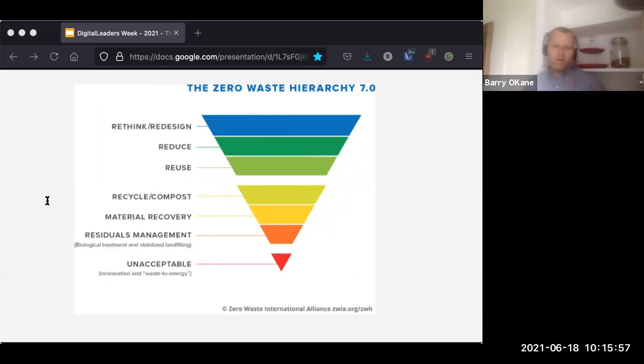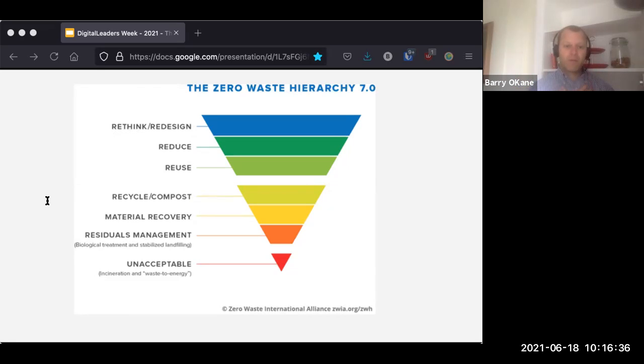And I think one of the best tools for that, an example of a tool that isn't the circular economy itself but is an excellent tool for applying circular economy thinking, is an extension of your old reduce, reuse, recycle. It's more nuanced and better. Starting from the top of the pyramid is where the most valuable, more important actions we can and should be taking are, and then down through the triangle we get to things that are less good, for want of a better term. Let me just quickly go through this.